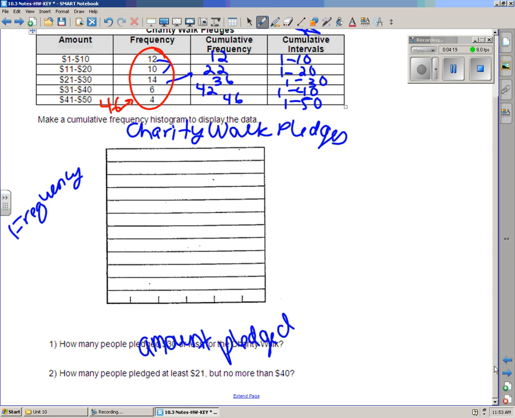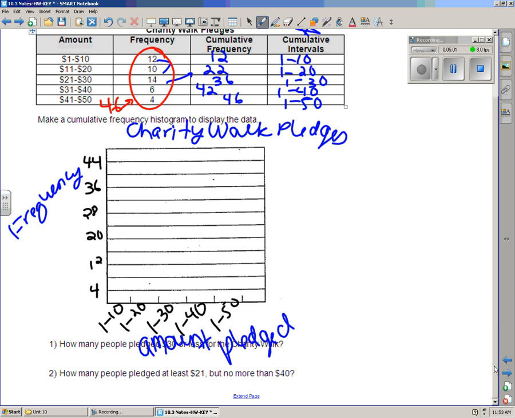So now with our amount pledged, we're going to have 1 to 10, but now 1 to 20, and then 1 to 30, 1 to 40, 1 to 50. We've got to get as high up as 46. Can't go by twos this time. Maybe going by fours might be better. So it's going to be 4, and then 8, and then 12. I'm not even going to put that line there because it's going to be messed up. Try this again. So the first line becomes 4, and then 8, and then 12, and then 16, and then 20, and then 24, and then 28, and then 32, and then 36, and then 40, and then 44.